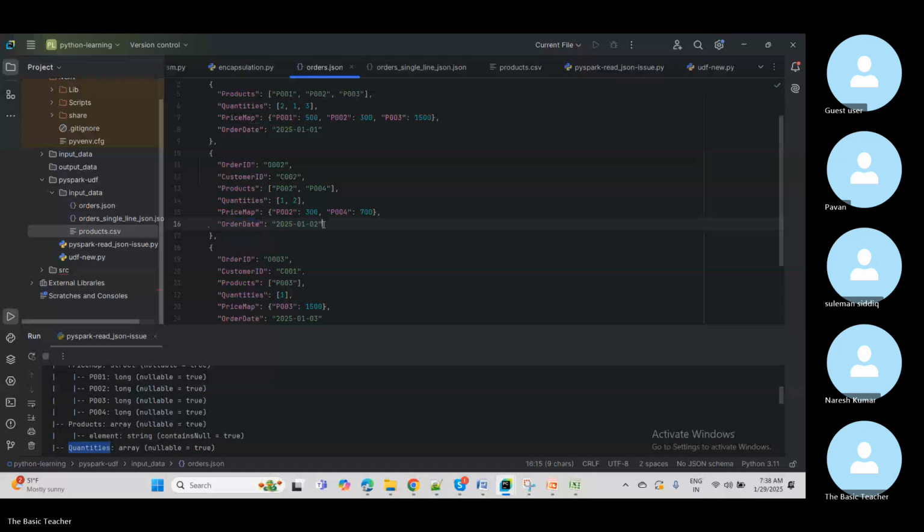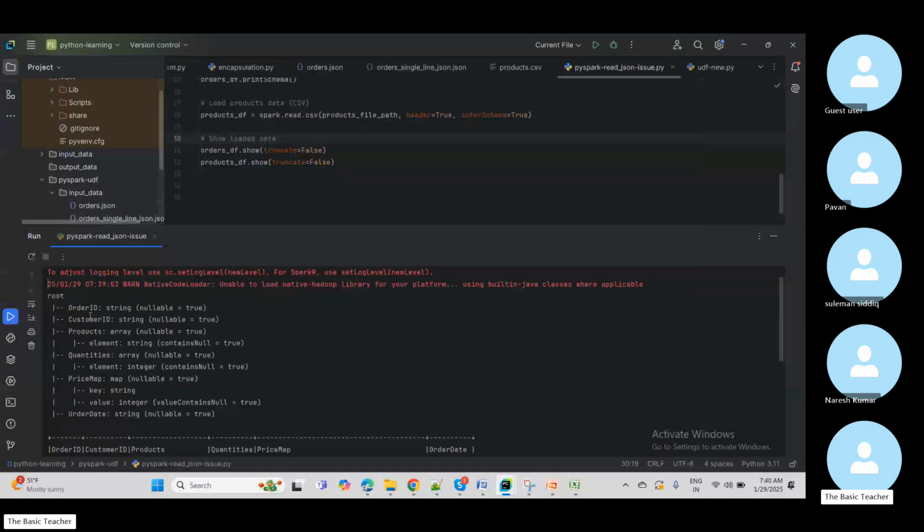Okay, if you see now price map, now data is completely perfect, right? Key value, and key value, and even this one you get as we have defined as map type. Now if you look at the data type, how it is coming. So initially the data type was kind of 00123 4 with long. Now price map, this is saying that okay, this is map and key and value. Key is string and value is integer.